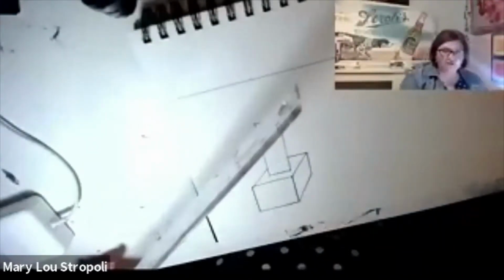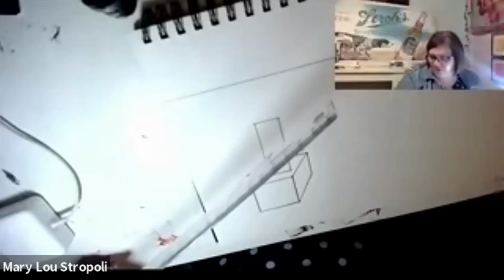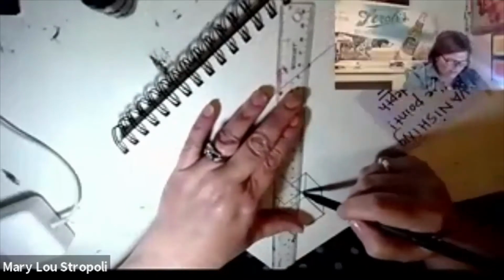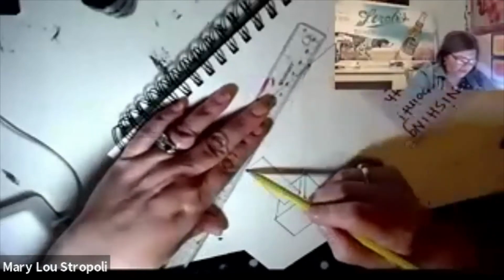Yes. Okay, now, since I have the front that's facing me, what kind of lines do I need next? Alina, that's great. What kind of ones do I need next? Am I supposed to do it like this? That's looking good, Colton. Okay, we have three kinds of lines. We have horizontal, we have vertical, and we have vanishing. So those are the ones that go to the point. Like, get to the point already. So we draw a line to the vanishing point. And remember, they get real pointy when they get to the point. Another line to the vanishing point, and another.